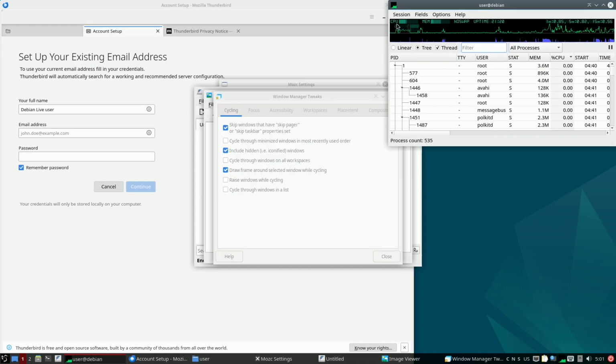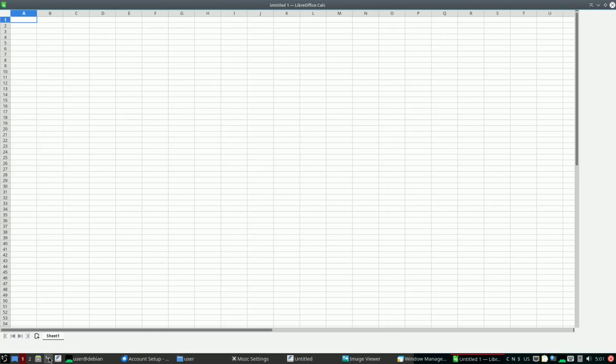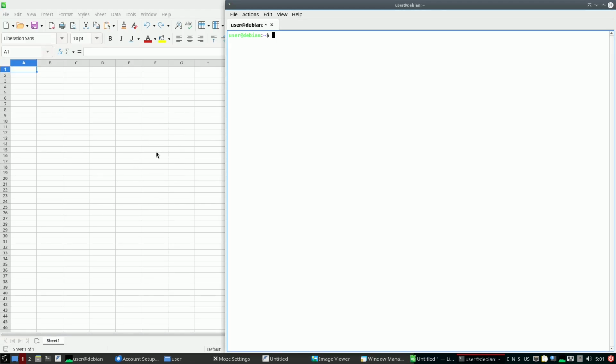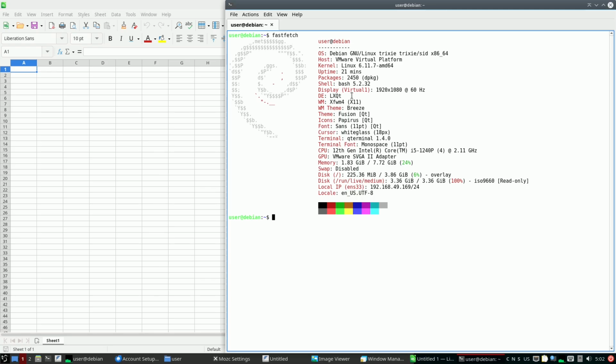So the resources right now, the memory here is going to show you 1353 MB. So it's better to open the terminal and type in the commands, because we don't know the exact resources. So I'm going to type in fastfetch, or else you can just type in inxi to get the RAM information.